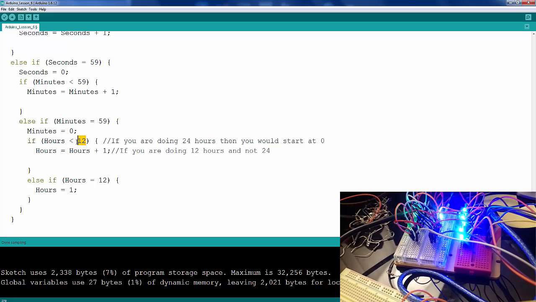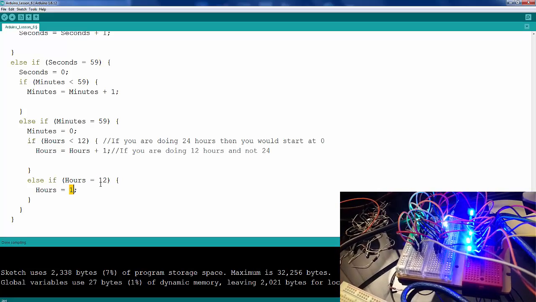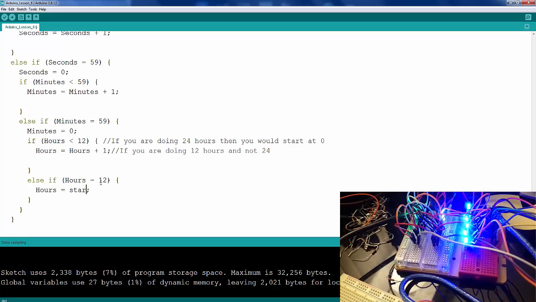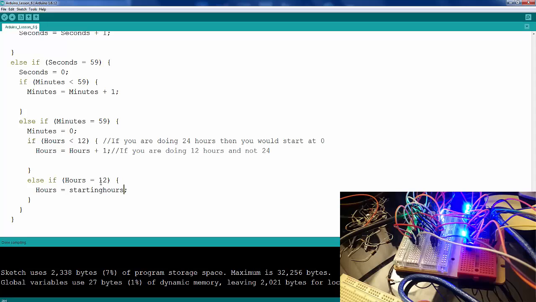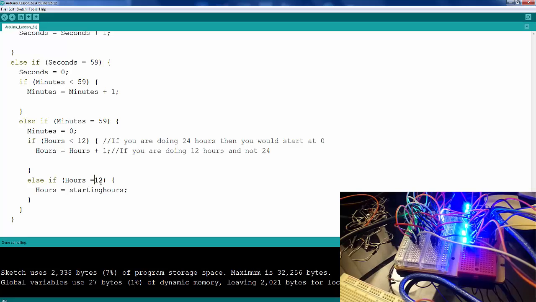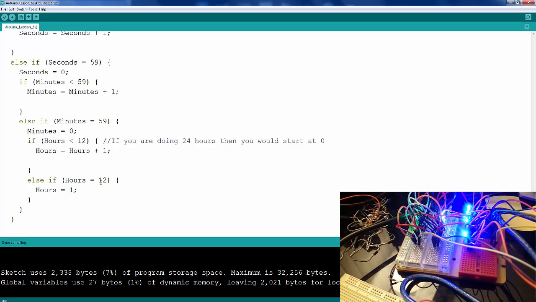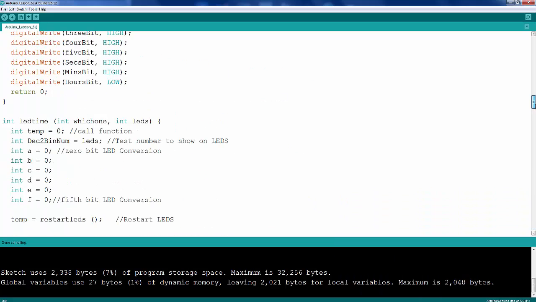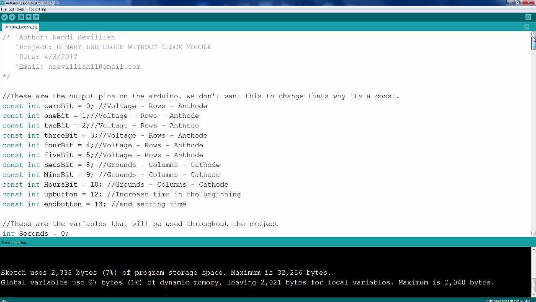So if you want to change that, you'll just have to change these. These 3 things you'll just have to change. You can set a code, change this code to max hours, starting hours, and you can have it just change up at the top of the code as a variable. Maybe you can do that. So maybe that will help you out if you want to pass this code to everybody else. But other than that, everything is done.